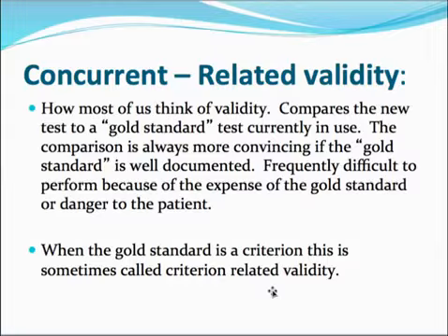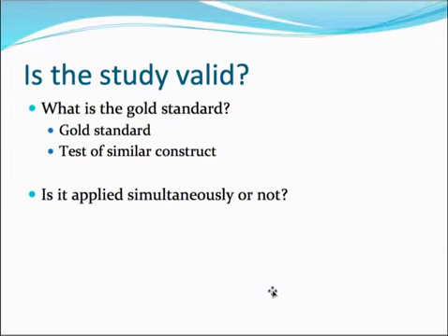A good example would be the Harris Hip score and the LEM, the lower extremity measure that we saw before. The LEM was new, the Harris Hip score was old, so it was considered the gold standard, and they tried to see if they were correlated. In this case, they were very correlated, but there was greater change measured in the LEM, so it potentially could replace the old gold standard of the Harris Hip score and become the new gold standard. You'll see these measurement studies in the PT journal, comparing two or three different tests that have similar constructs and seeing if they're related.